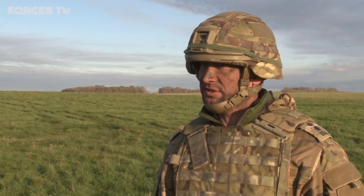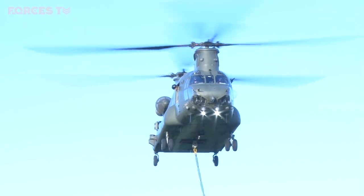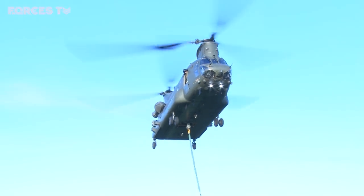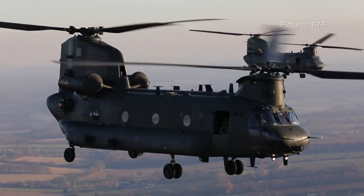Such that they are able to carry on undertaking their primary role, which is to provide fire support. There are a number of challenges at both ends involving quite a large amount of people. Each gun weighs over a thousand pounds, and lifting it requires perfect coordination between those on the ground and those in the air.